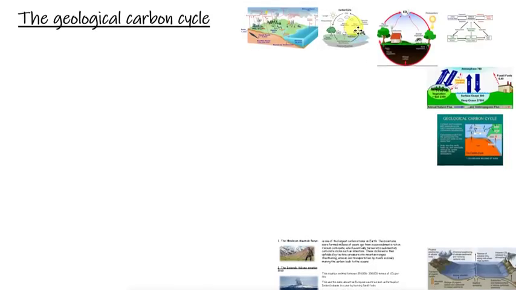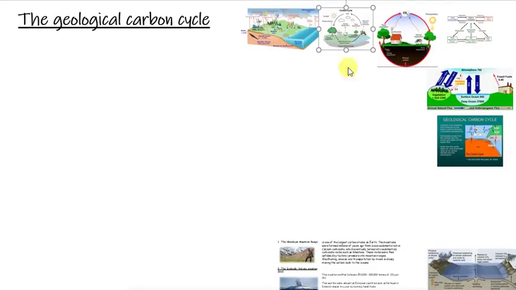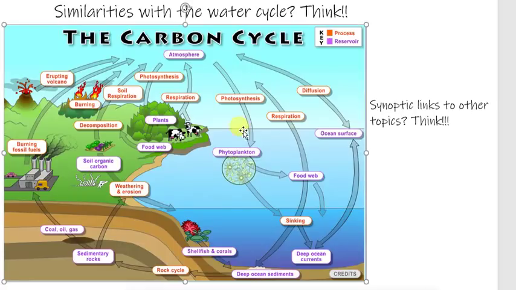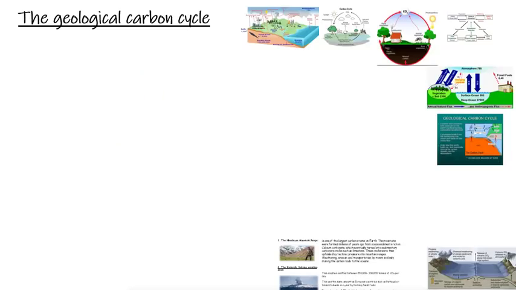So, you know, you're going to see it displayed in lots of different ways. If ever you're struggling and you think, God, I'm lost, what did I tell you to do? Go back to the front cover of your booklet and figure out which bit of this it is that you're actually focusing on. Yeah, so context is everything. It's easy to get lost. Right then, the geological carbon cycle. Let's have a look at this. Here we go.